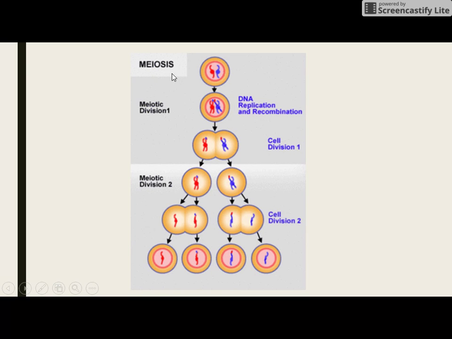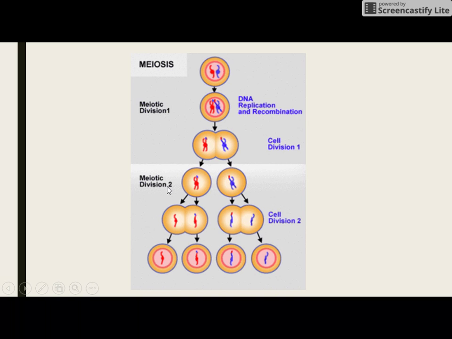So when we take a look at meiosis, you'll notice there are 2 divisions, division 1 and division 2. At the beginning, while the cell is in interphase, those chromosomes are going to replicate, and then these homologous chromosomes are going to separate. So now this cell in cell division 1 has half the number of chromosomes, and this cell has half the number of chromosomes. Notice there's still a sister chromatid, but essentially it's just a replicated one.